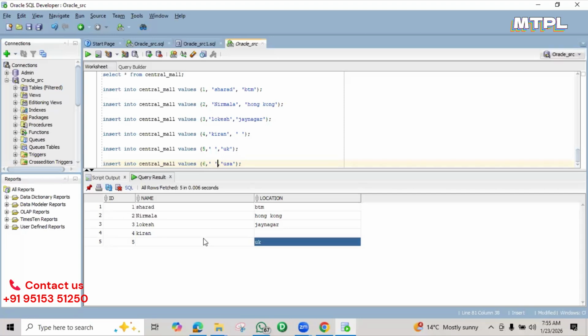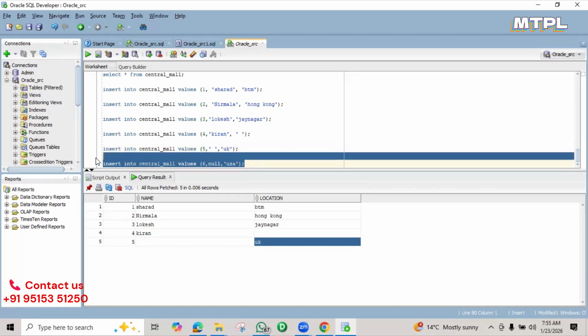Another approach is here we can mention null, N-U-L-L, without single quote. Null is a keyword, so we have to give it without single quote. If you give single quote, it will become a value. Null without single quote means I am telling the SQL that this column doesn't have any value. At the second position I mentioned null, correct? So these are the approaches. Approach one, we can inform by using single quote, one space, single quote. Approach two, we can mention by using null. Both are correct approaches.